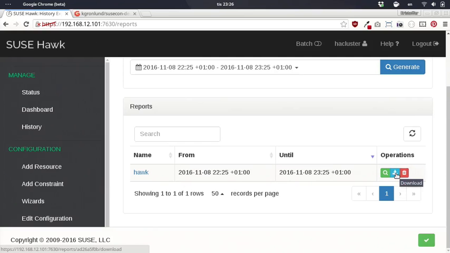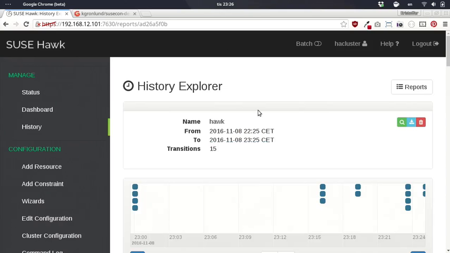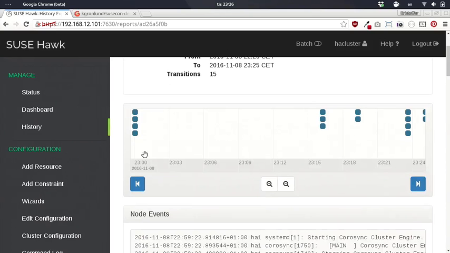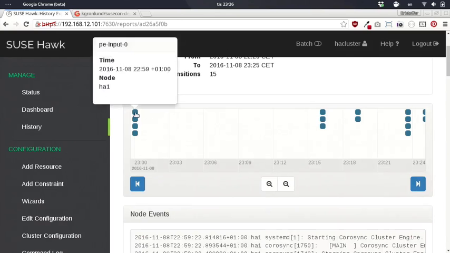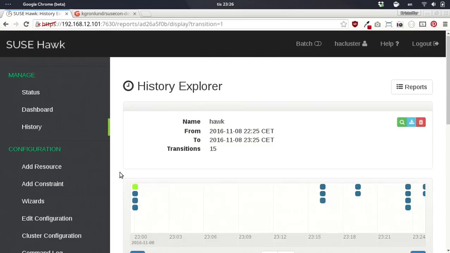So it's a really convenient way to create these kinds of reports instead of having to remember all the command line options for the reporting tool. You can actually just choose the time frame and create it, and you can look at it directly in this interface. And here you can see all the things that happened. The timestamps are totally off because me and my computer are both in Swedish time. So this is the time that I think it is right now.